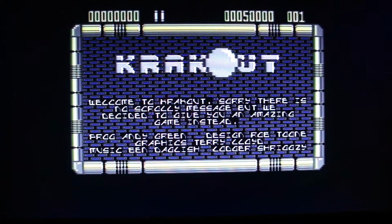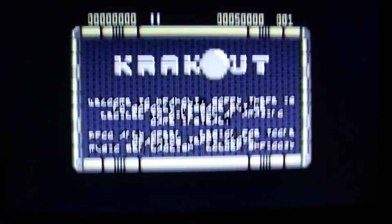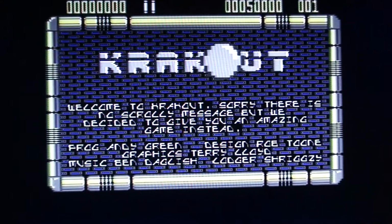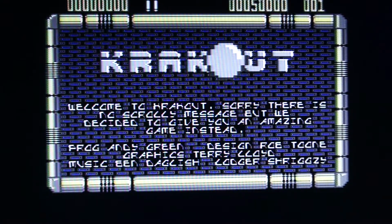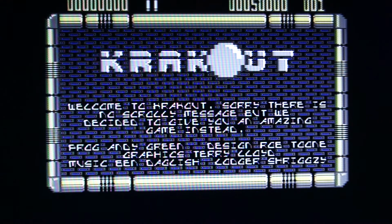This is Krakout by Gremlin Graphics. We can zoom in a wee bit, there we go, how's that? That looks absolutely perfect. Yeah, this is Krakout by Gremlin Graphics. Now this came out either just before Arkanoid or just after. I've got the feeling it came out just before Arkanoid, and as was the case back then, when somebody brought out a popular game, other companies would all jump on the bandwagon and usually make better versions, and this was certainly, in my opinion, the case with this.